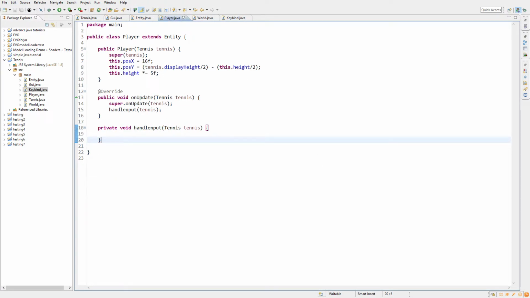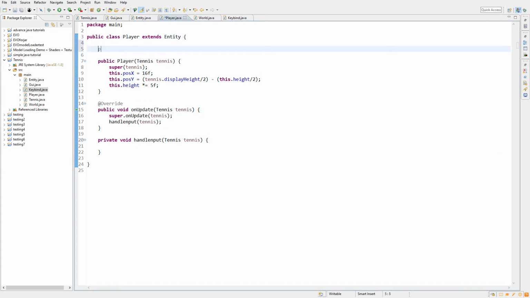Let's start handling our very nice little player dude. Let's create two variables: public KeyBind keyUp, keyDown, just putting two in one line.